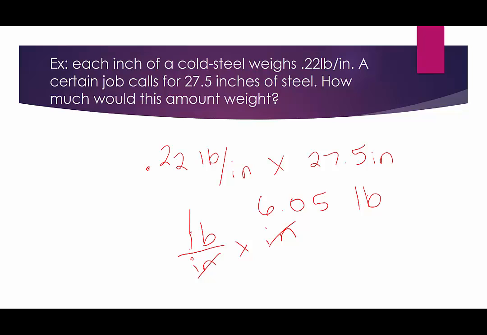But remember, with multiplication, you want the least amount of significant digits. So this one has 2, this one has 3, this one has 2, this one has 3. So therefore, your answer only needs to have 2. Well, 6.05 has 3 because the 0 is in the middle. So you only want 2. So how can I round this? Well, I need to round it right here, making this just 1 in the tenths place. So this is a 5, which bumps this up to 6.1 pounds.